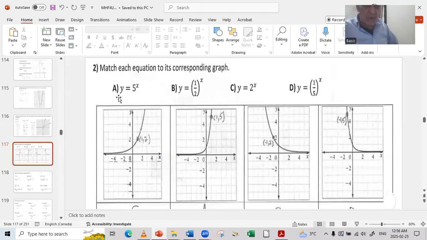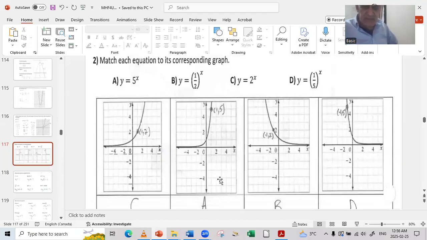This one must be increasing. For that reason, this is A. Yes, because it's increasing like this. You can see it's increasing. The behavior of it went from quarter 2 into quarter 1. You substitute those numbers and you can get it for A. Y will equal 5 power x. This is A because it goes up. The idea which I told you: if the base is a number and it's increasing, then the whole function will be increasing. It will be going all the way up.